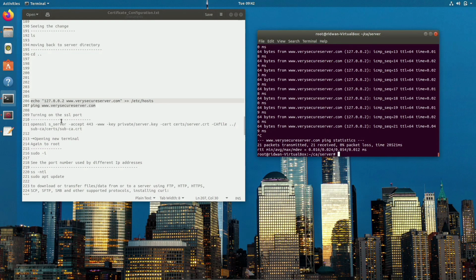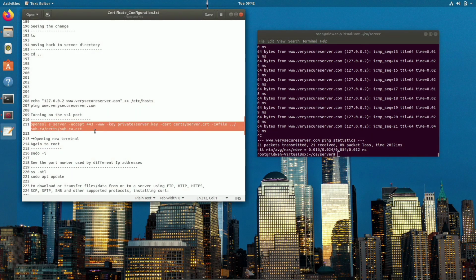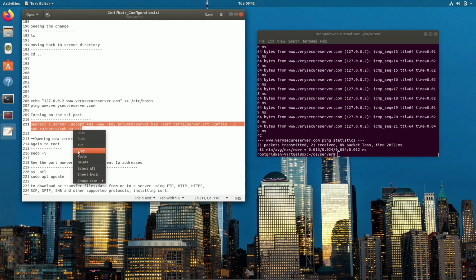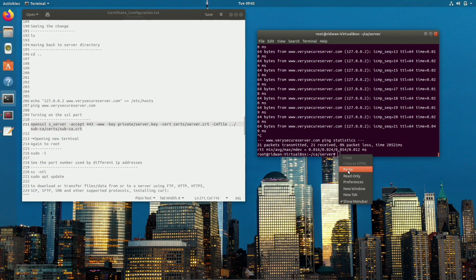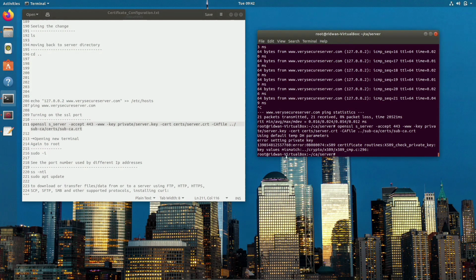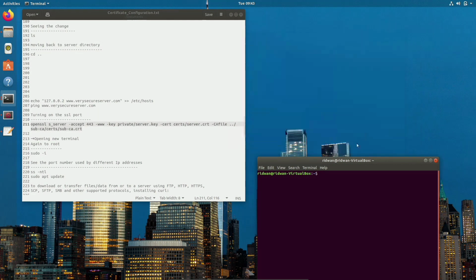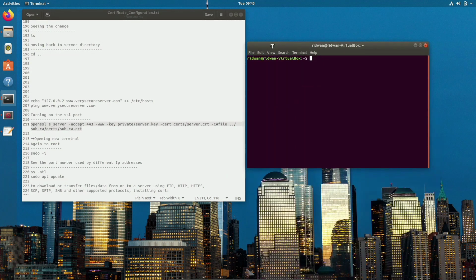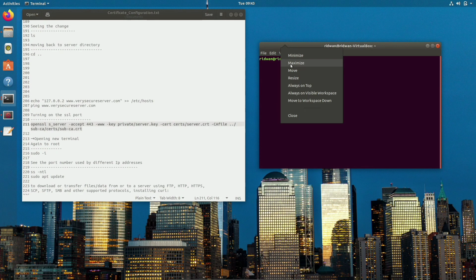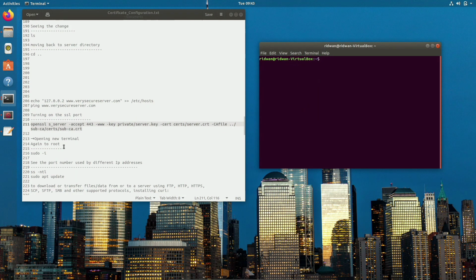Turning on the SSL port by copying this command. Opening a new terminal. For our help, we will always keep this prompt on top.